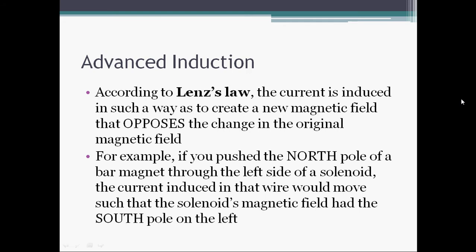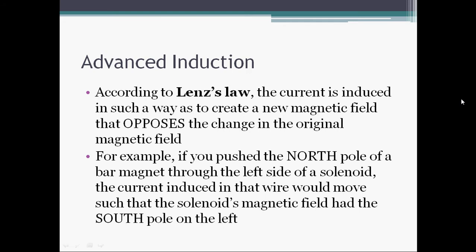Now, Lenz's law basically states that coils are kind of ornery and don't like change, is the basic idea. So by creating this changing magnetic field, what we're doing is creating either a stronger or a weaker magnetic field running through our coil. You can kind of think of it as the coil doesn't really like that. It doesn't really like to have a big change in the magnetic field. It would like to keep it the same. So what will happen is there will be a current induced so that our coil becomes a solenoid. And the magnetic field of that solenoid will oppose the change in the magnetic field that's being produced by the magnet.